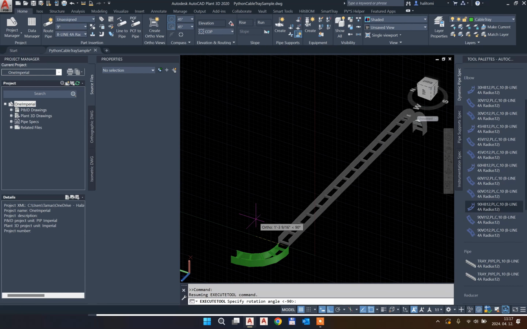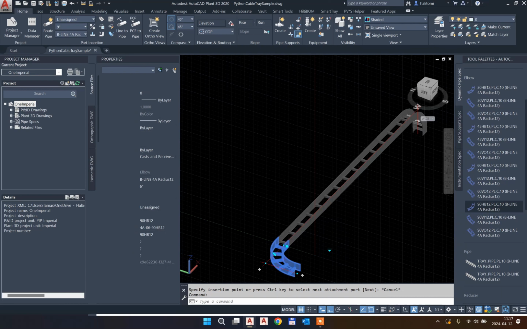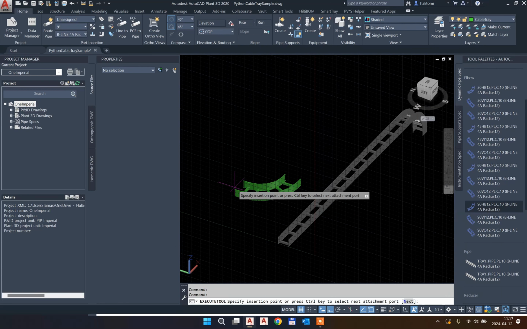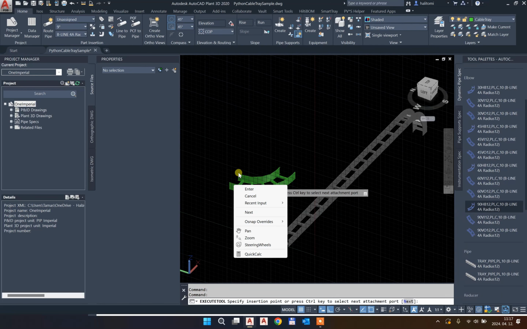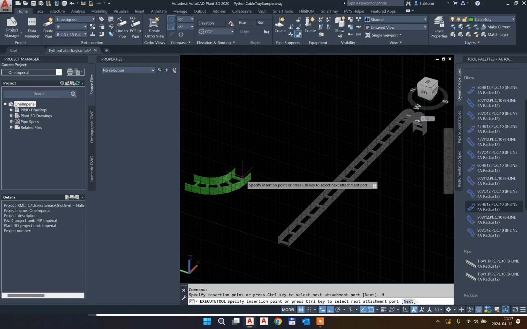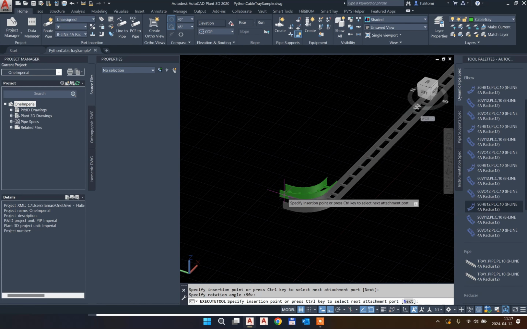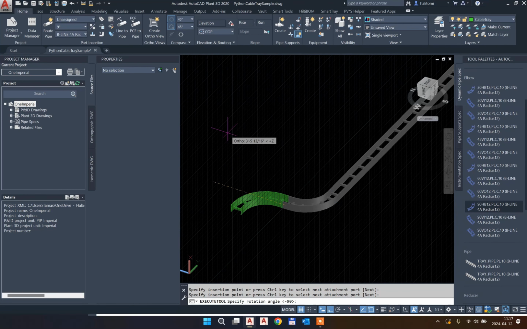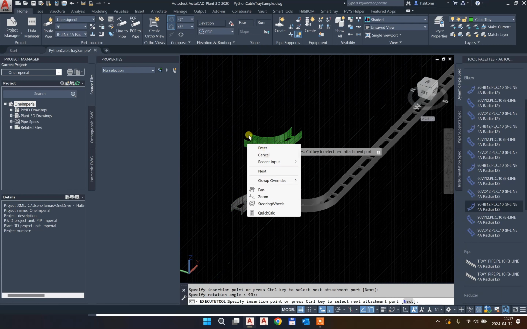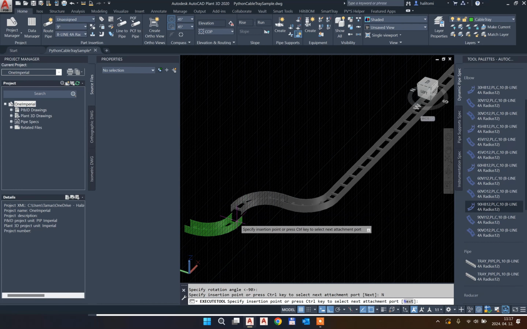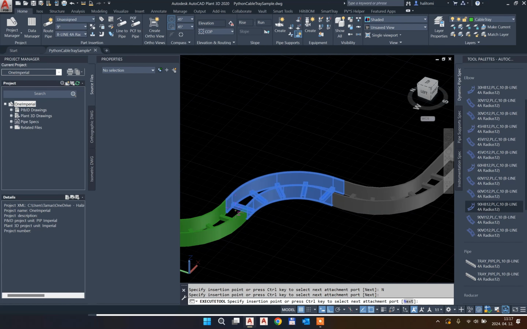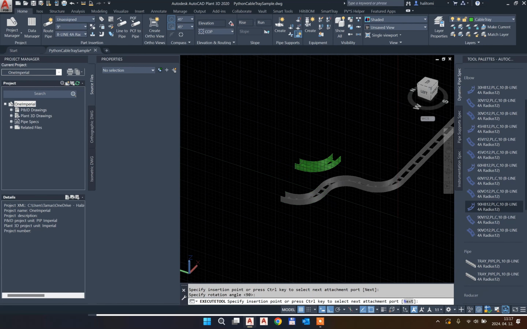So actually, before you place the bend, before you connect it, you can have a small menu with the right hand side mouse button. And if you hit next, you will swap between the connection points of the bend. So this way, I can go to the other way. If I click like this, I am going this way. But if I right click, then next, I can go to the other way. This is the way to scroll through the connection points.